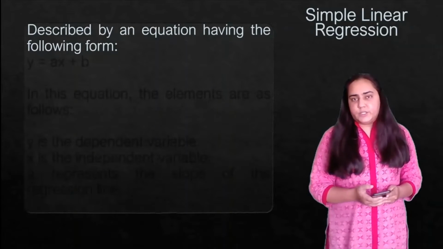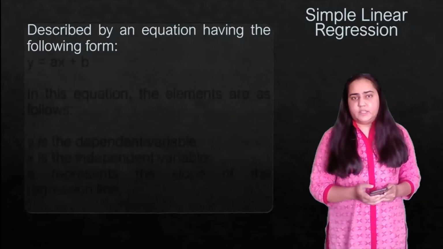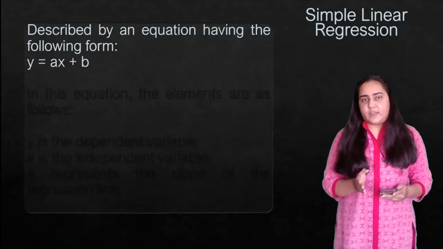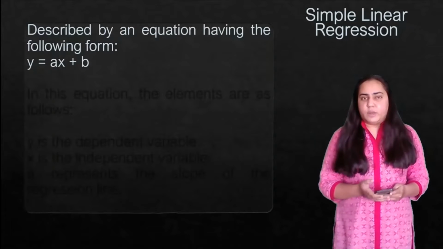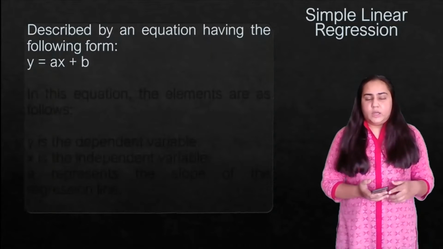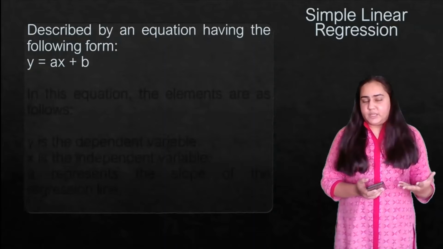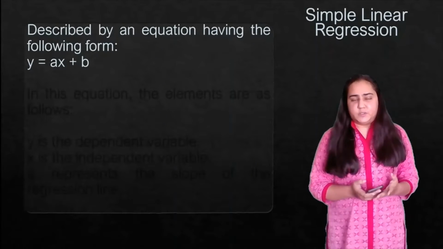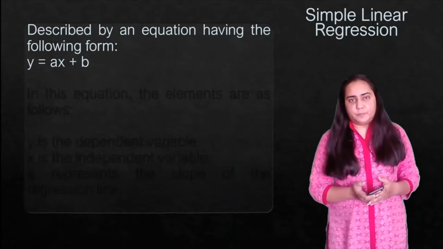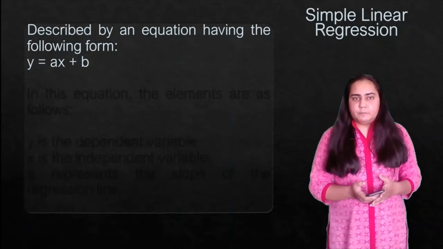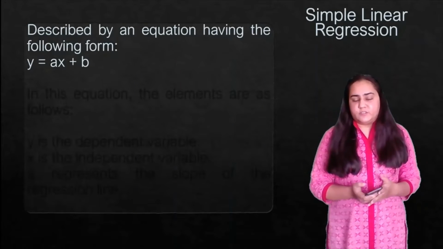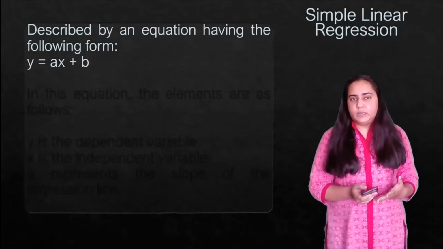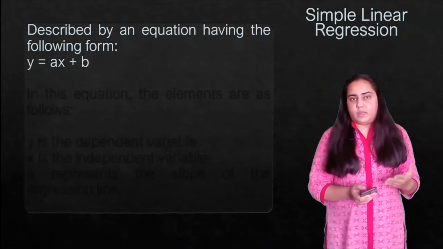And the equation that describes a linear regression is of this form: y = ax + b. And you might also find this as y = mx + c, or some other form of equation for linear regression, depending on which book you're referring to. But that doesn't matter. a and b are just variables, and you can call them whatever you like. Usually they are called a and b. Sometimes they are also called m and c.